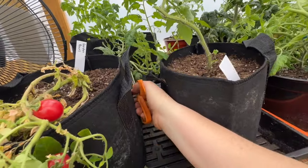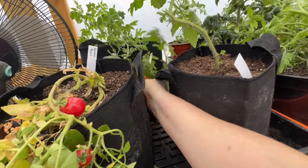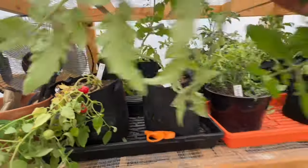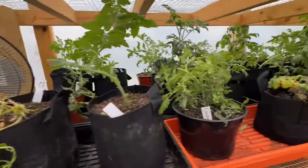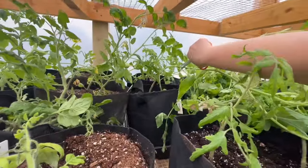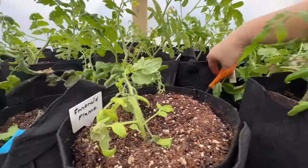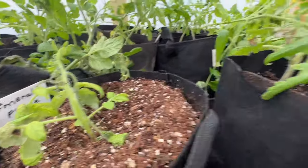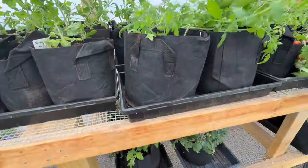Deco Tomat. I'm only going to do it with a couple, and then I'll keep you guys updated to see how it turns out. There's a couple over here that were just a mess. Yeah, this one. Let's just do this one. What is this one? I don't know, but it's got to get out of here. It's just a mess.